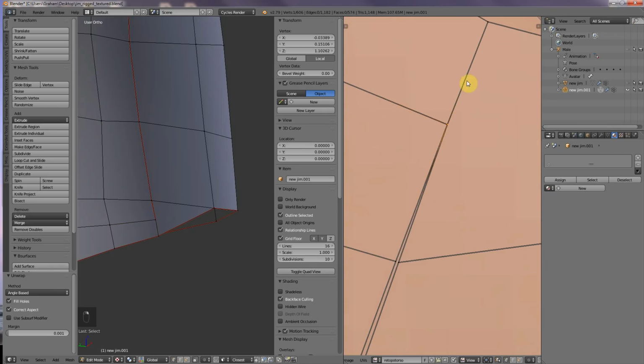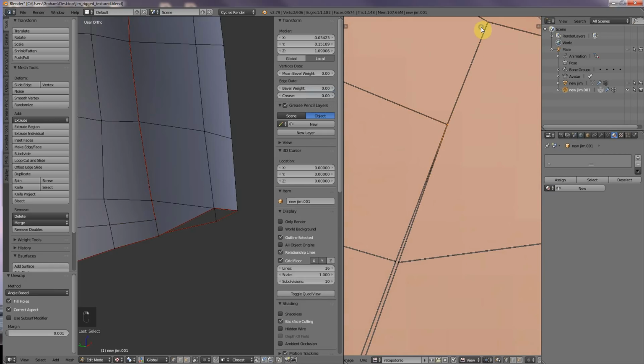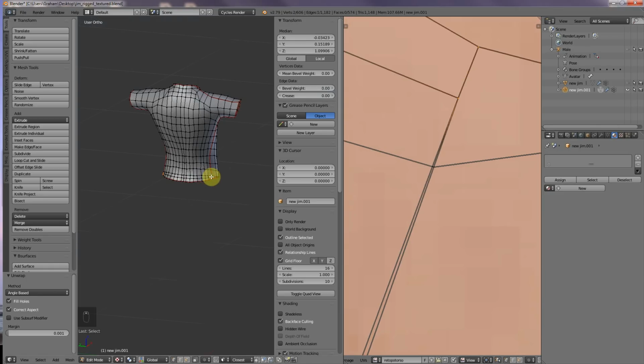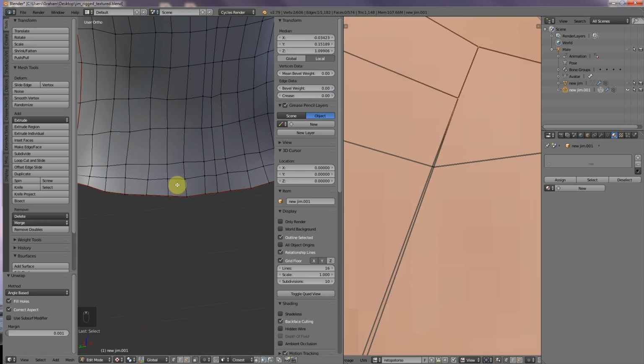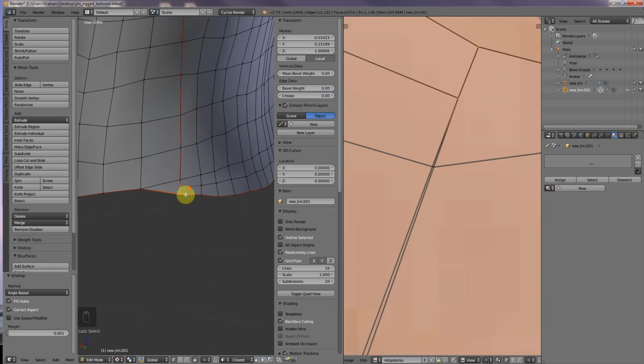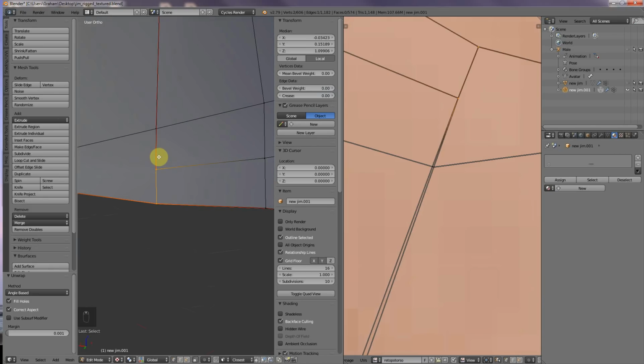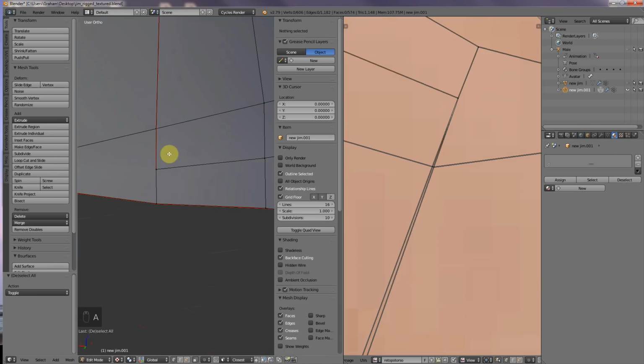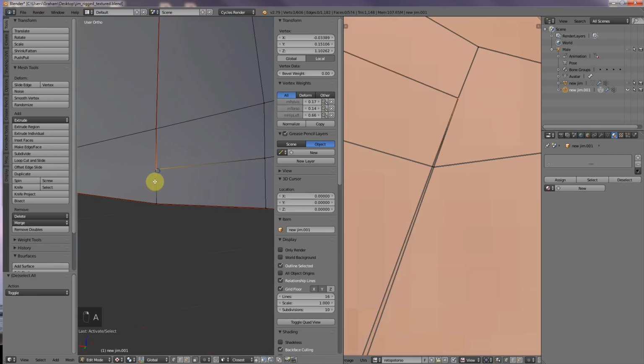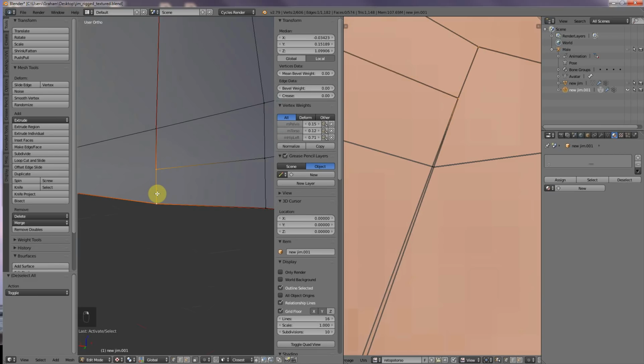And these join together. Let's see where that is on the model. And that's kind of the same point on the other side. So it's these areas that are holding it together. Now if I look more closely, when I was marking my seams, I can see why now. The seam didn't continue all the way down. So let me just mark these as seams.